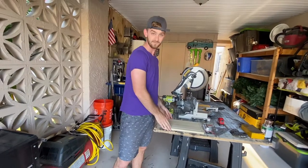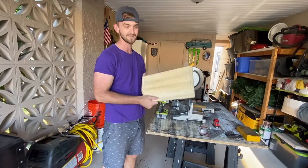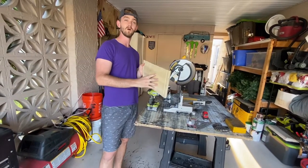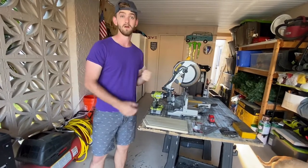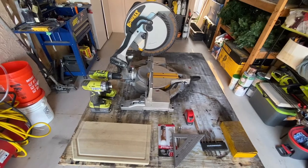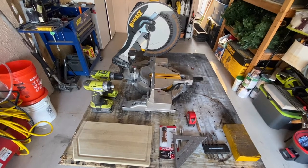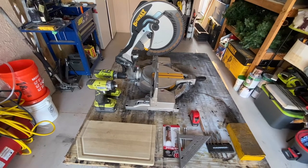We have here a broken cutting board that Sarah's had for a long time — she handed it to me the other day and it broke, so this is what I'm going to use to build the tofu press. After we build it, we're going to make dinner. Tools I'll be using: the broken cutting board, two drills, a chop saw, a set of paddle bits, regular drill bits, a pencil, a speed square, wood putty, hardware, and a tape measure.